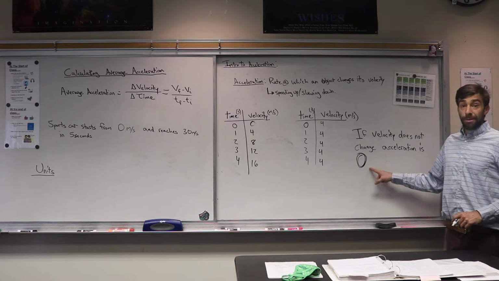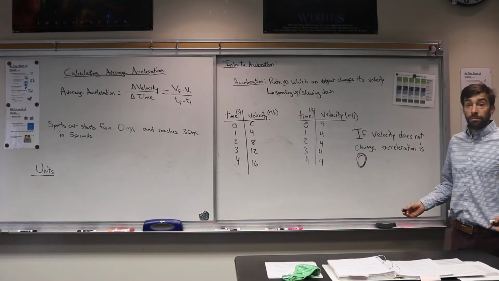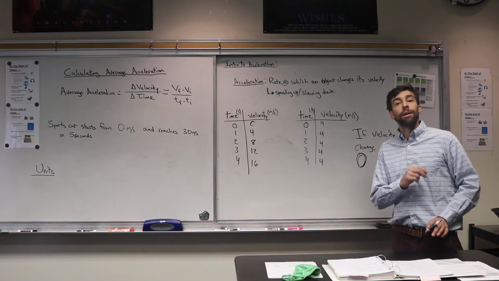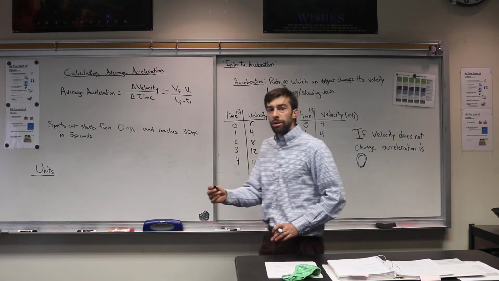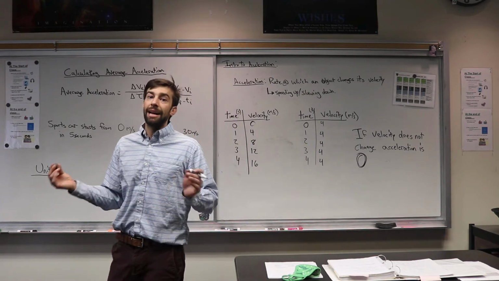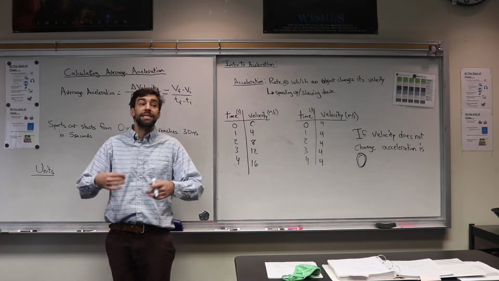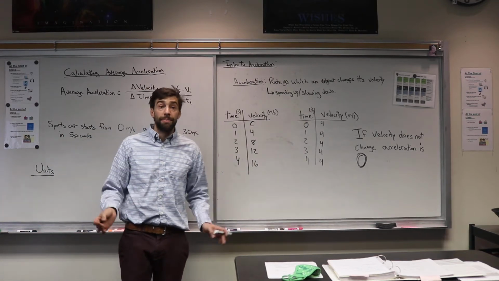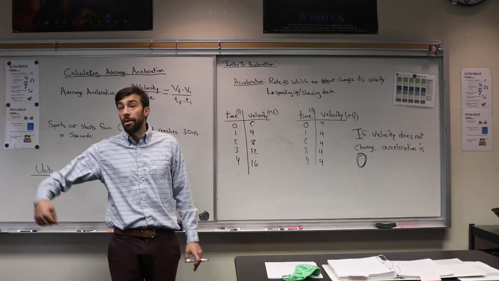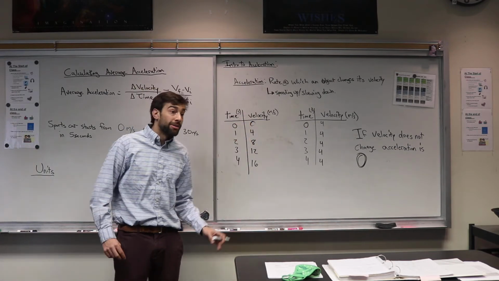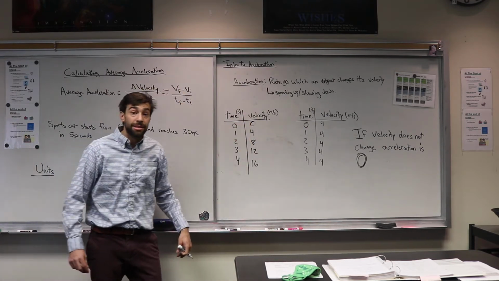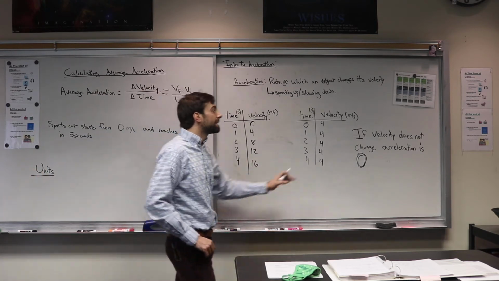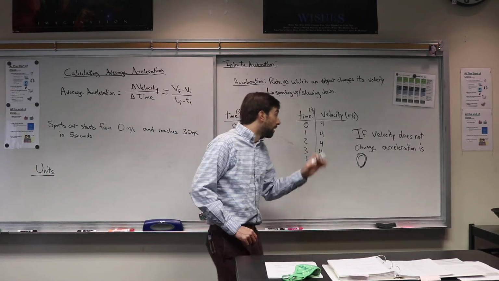When we write 0, do we need a unit? If you said yes, you're wrong. If you said no, you're correct. The reason 0 does not need a unit is because it's 0. There is nothing, nada, zilch. There's nothing to describe. There's 0 cats. There's 0 dogs. There's 0 sheep. There's 0 velocity. There's 0 anything. There's just 0. So 0 does not need a unit.